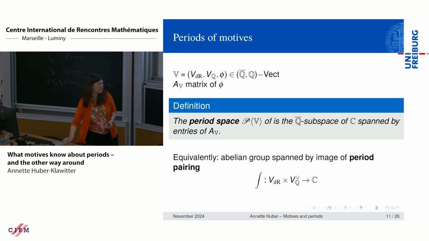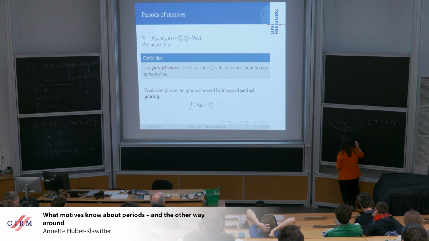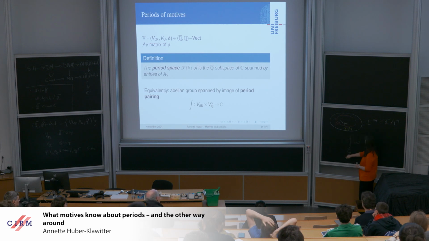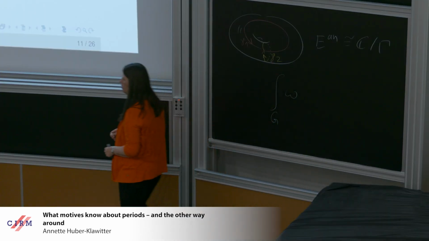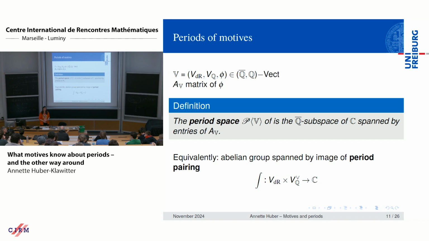So I was looking at numbers where I was integrating. The gamma is really a homology class, and the omega is a de Rham cohomology class. If you take the cohomology basis, you take the dual basis given by homology. Then the matrix entries are the same entries. Whether you take the image of this bilinear map or the entries of the matrix, it will span the same subvector space. It's really an equivalent point of view.